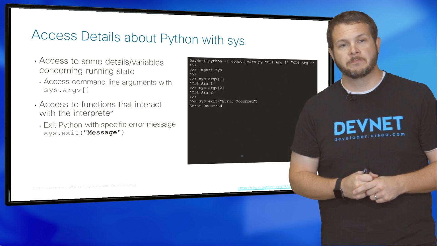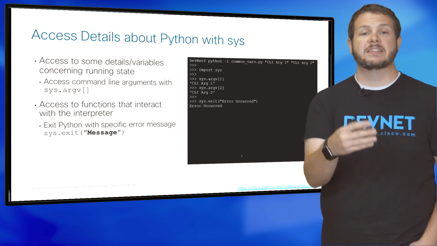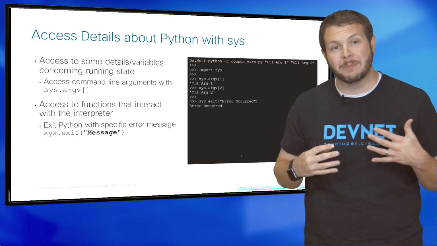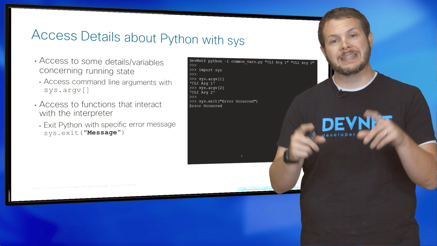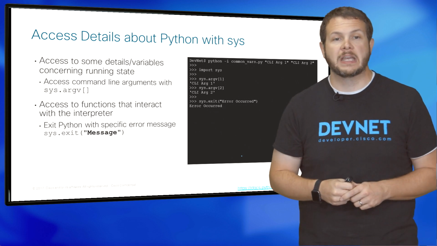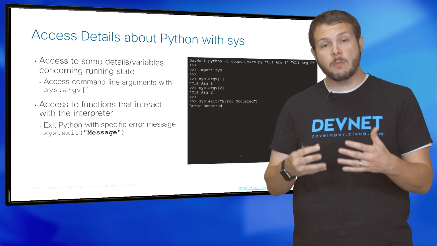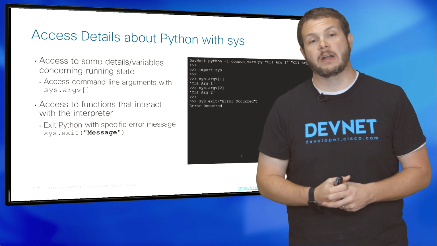Now, the most common place you'll see sys used is with sys.exit, to exit with an error code. So if you do have your function going through and there's a problem and you want to make sure that you end and you provide some details about that error, you can sys.exit, and then inside the quotes, you can provide details. Any message you provide will indicate that this script ended with an error state, but you can always just call sys.exit with no message, and that'll show that the script exited cleanly in a correct fashion.